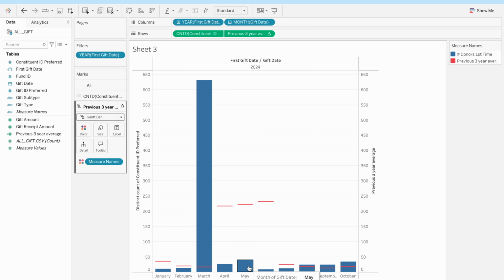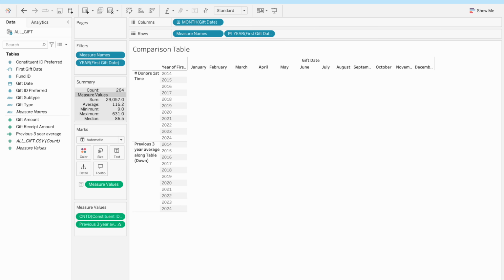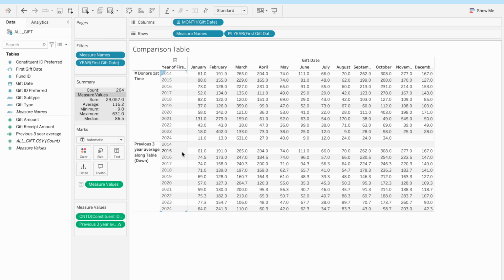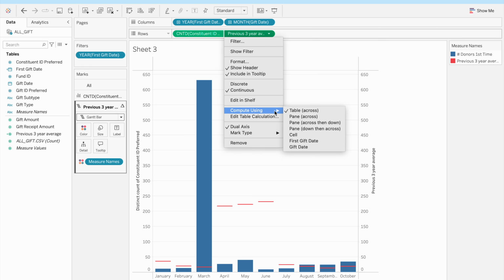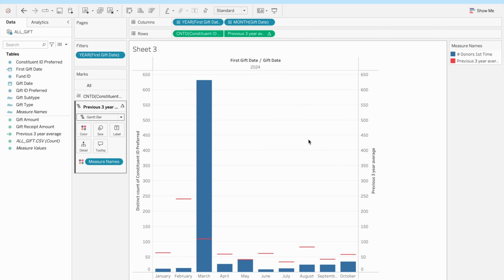Remember when we talked about on this chart, the direction of the table wasn't calculating in the right direction? So I've got to do something similar here, which is I want the previous 3-year average to compute using the first gift date.